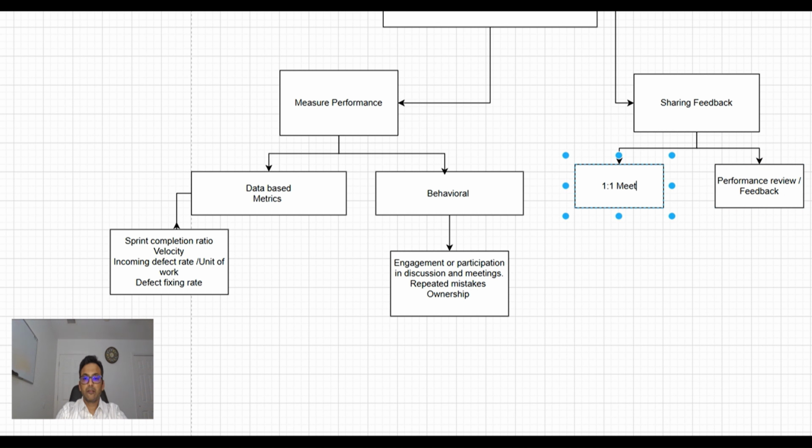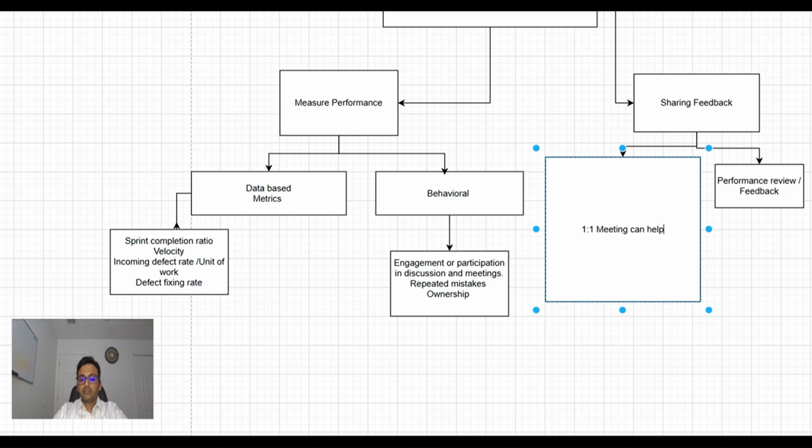In one-on-one meetings, I generally have a 45 minute meeting which I break into 15, 15 and 15 minutes. The first 15 minutes is to talk about or understand or get data from the employee. Is there any achievement or is there any issue? Then the second 15 minutes are to go over and understand what I can do better for you. And the last 15 minutes I usually spend to share the feedback.